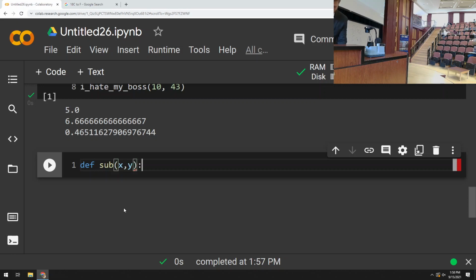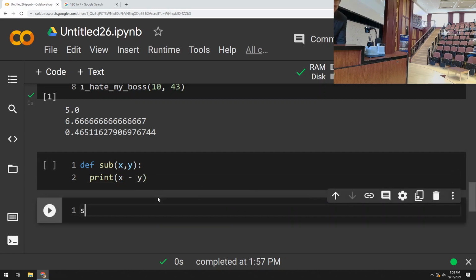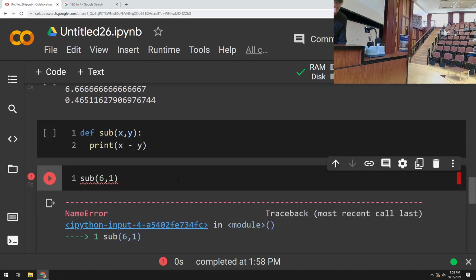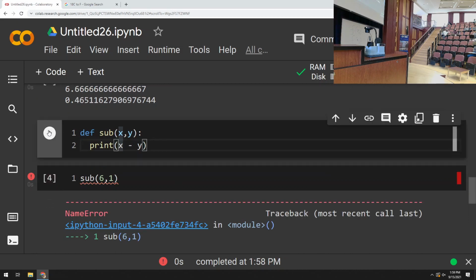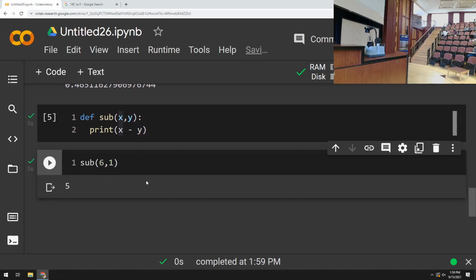x, y, and then say print x minus y, for example, and then I go down here and call sub 6 and 1, and I hit run, it's not gonna work. Bingo, because I never ran this code. So if I run this, now Python goes, oh, I know what sub is now. And then here, it's 5. 6 minus 1 is 5. So you just got to make sure that the code that you want to run has or is running. I know it seems obvious, but it's one of those little catches on Colab because we do have those cells.